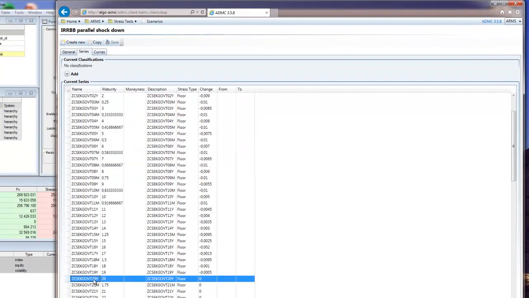And we can see here for the SEK government rates at 20 years or above, the floor will be 0% interest rate. So that's the flooring feature. It will be applied after the shock. So first you test the shock, and then you check against the floor.